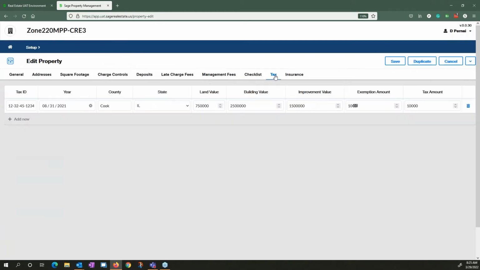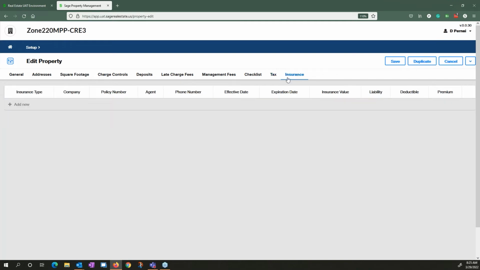We then can track tax information, so we can put in all the information related to the tax parcel, including the land value, the building value, the improvement values, and so on, and track all of that detail in here. Our certificates of insurance get tracked as well.